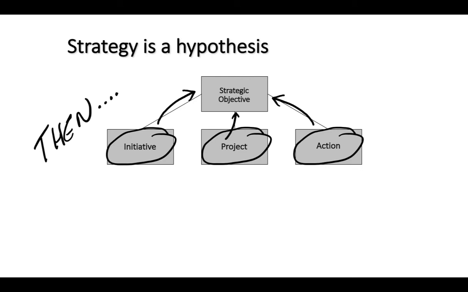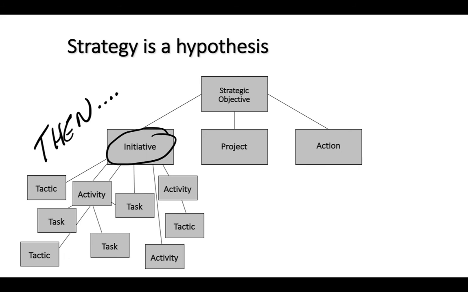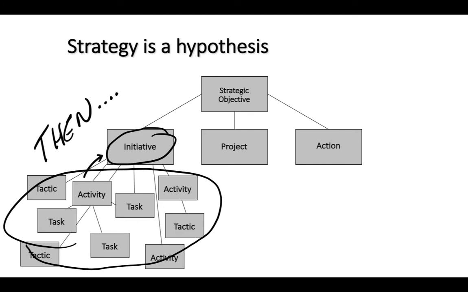This if-then approach to planning your strategy is the essence of the cause and effect logic you should be building into your strategy. And now, cascading our hypothesis downward, if we want to accomplish this initiative, then we will need to accomplish a wide variety of tasks, activities, and tactics. You can see that if you would take this approach to planning and executing on strategy, all the work completed will be either directly or indirectly helpful in supporting the strategic initiative and the strategic objective.